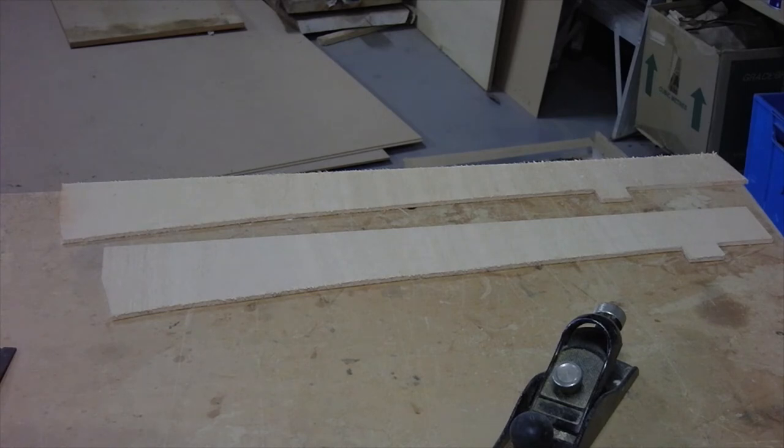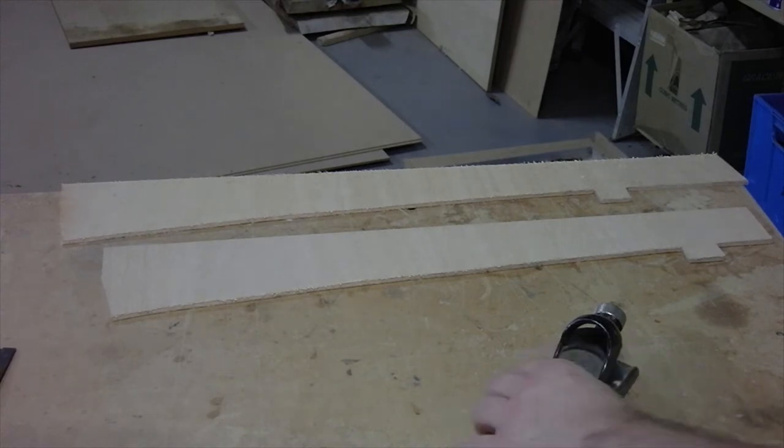Okay, so I now have both the plywood bases for the two jobs I'm going to use these for. One is the point that I'm going to lay with rail and sleepers on top, the furthest one near the edge of the table there, and the one that's a bit closer that is slightly shorter is going to form the cutting template. Now, with this longer one, I'm cleaning the edge up with a small plane.